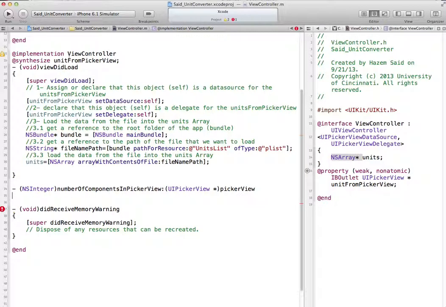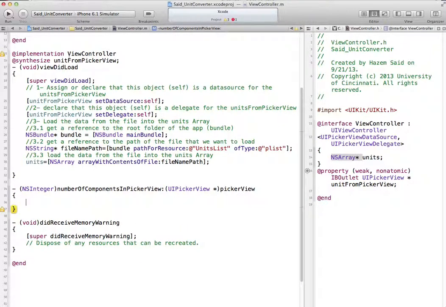Now I have to define the body of the method by having the open curly brace, hit enter, and Xcode will give you the close curly brace. Notice that this one returns an integer and it requires the number of components. The keyword return allows you to send back the value that this particular module, or method, we call it method, wants, and it requires an expression.